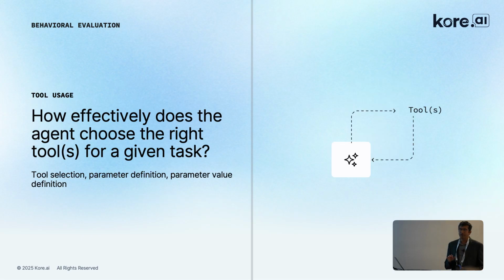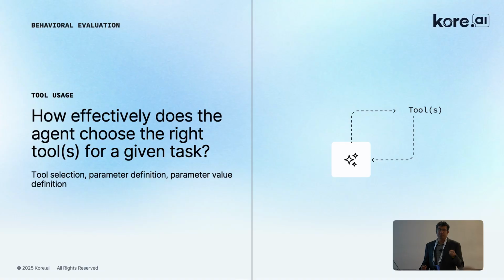When we go to behavioral evaluation, things get a little more complex. We have been trying to figure out the best way to ensure that the evaluation happens here, and what the different parts of the entire pipeline are that we have to look into and evaluate. The first part of behavioral evaluation is, because we are giving the model decision-making capability and not just some information and asking it to generate a response, we have to check if it's making the right decisions. The first of the decisions it actually makes is the tool call. When it does a tool call, there are a few things involved.